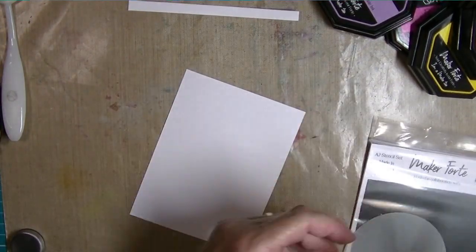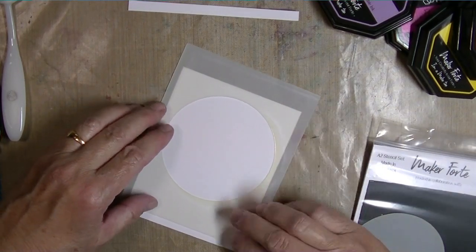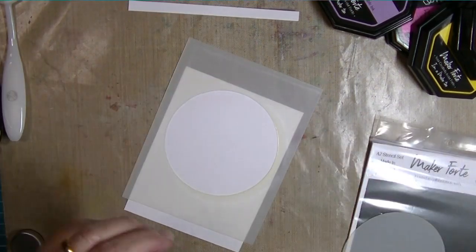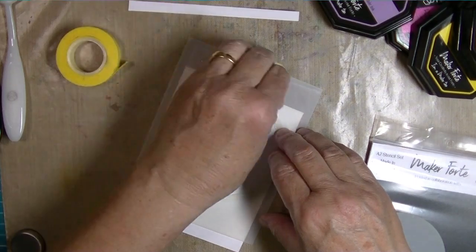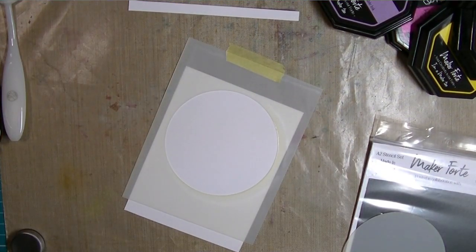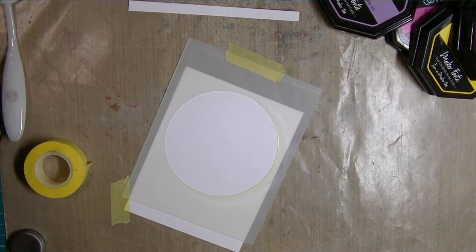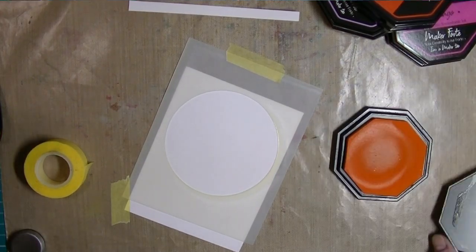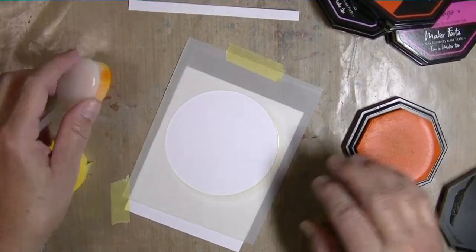So I decided as soon as I saw that this stamp set was a silhouette stamp set, meaning I could stamp them in solid colors, and I saw the palm trees with the little beach cabana and the sun in the sky, I knew I wanted to make a little sunset scene. So I pulled out my A2 circle stencil, and this is a stencil and mask set, and I love this. It's called a spotlight stencil, and this will make a card super easy to create.